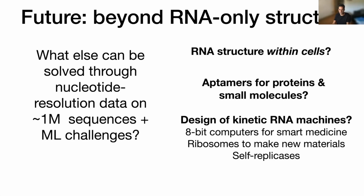All of these require understanding and getting high throughput data sets and designing stuff that moves, that really has actual motion versus time. And so there's a lot of challenges to develop the experiments to go and test the designs, to create the game mechanics so that you can actually interactively design RNAs that have a shot of having these functions. And then eventually creating automated methods based on designs. But these feel like really, really deep and interesting problems that would change the world if we could solve them.